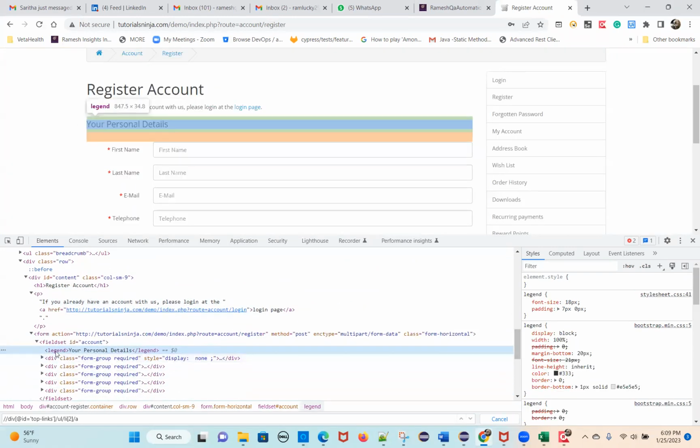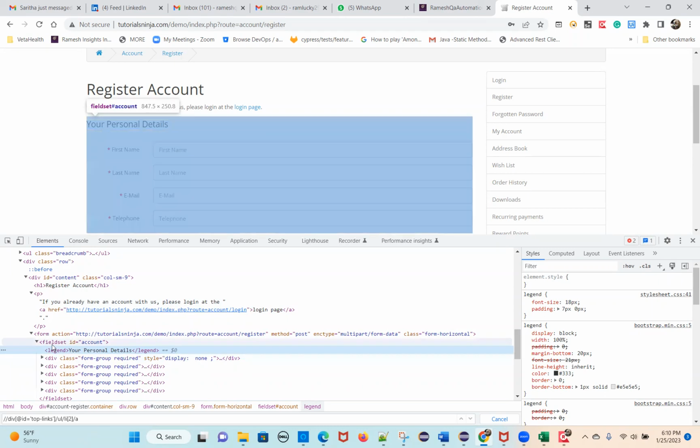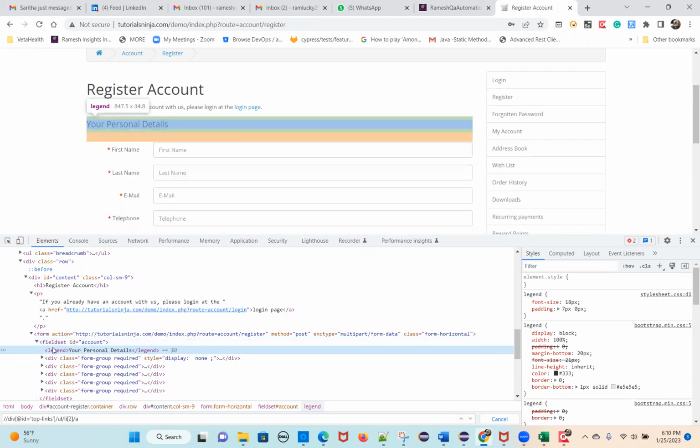What is this? Legend, your personal details, static text. So how can you do that? You can see fieldset account legend. Simple. You just do fieldset account.